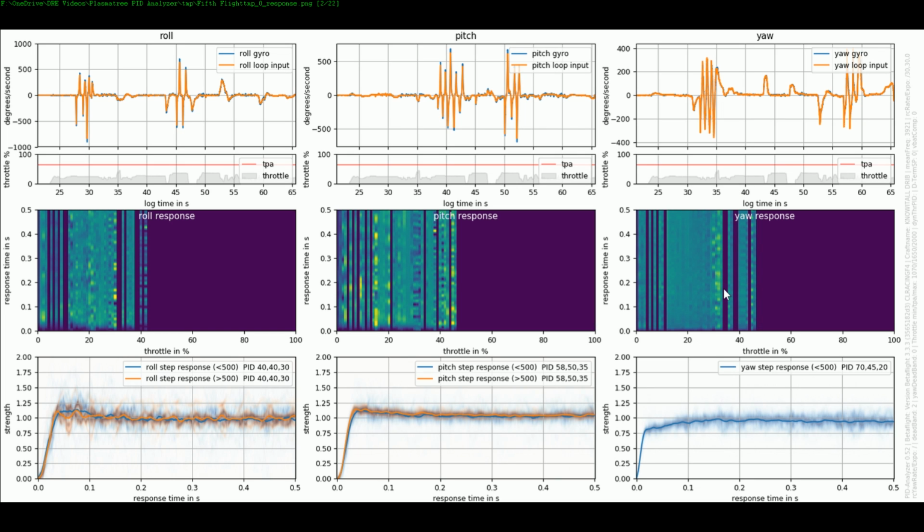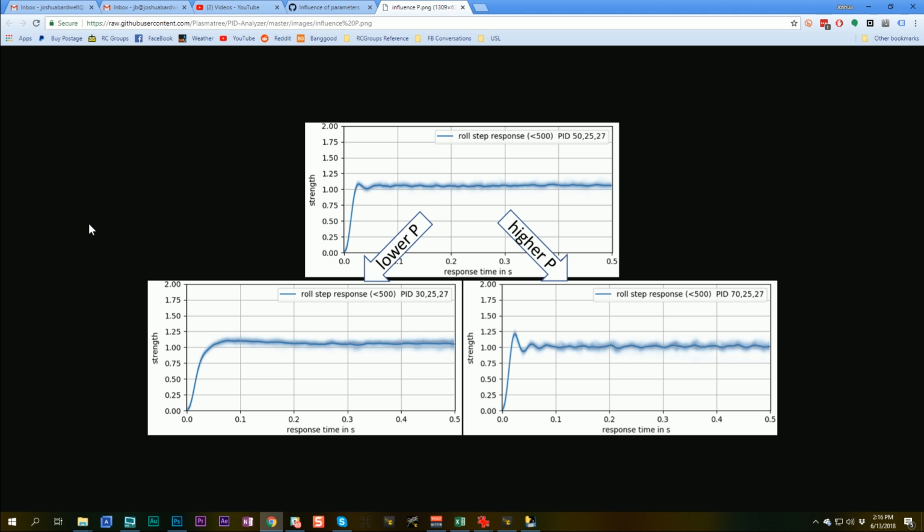And what do we need to do to tune this? This is a graphic from the Plasmatree wiki showing the effect of low, normal, and high P gain in the step response graph. The basic way to interpret the step response graph is that you want to see this line as close to 1.0 as possible. When this line is close to 1.0, it means that the quadcopter is doing exactly what it's being commanded to do. And when this line is not at 1.0, it's indicating, at least according to this philosophy, that you want to change your PIDs somehow.